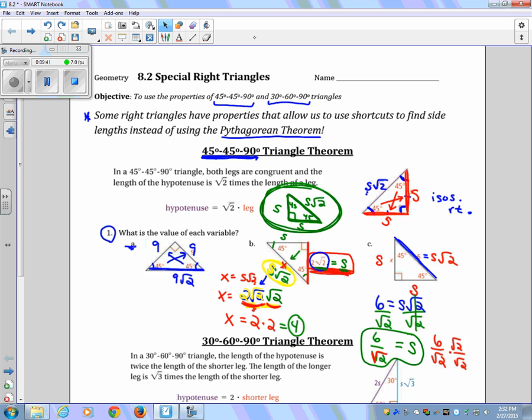by that denominator. Essentially, we're multiplying by 1 in the form of the square root of 2 over the square root of 2. When we do this, we get 6 root 2 on the top, 6 times root 2 on the top. And then what do we just say? The square root of 2 times the square root of 2 is just 2. Well, now we have 6 root 2 over 2, and we know 6 over 2 is just equal to 3. So this is 3 times the square root of 2.